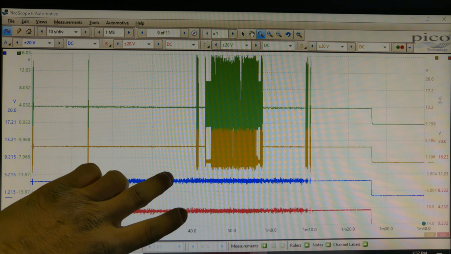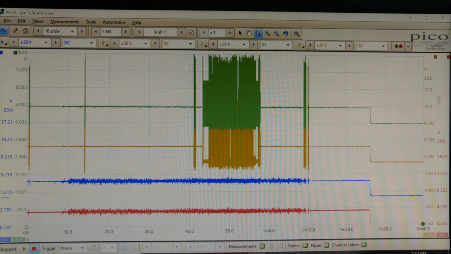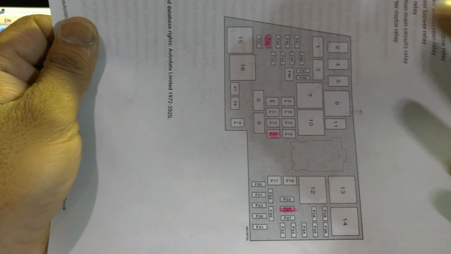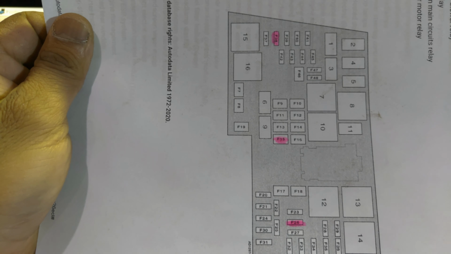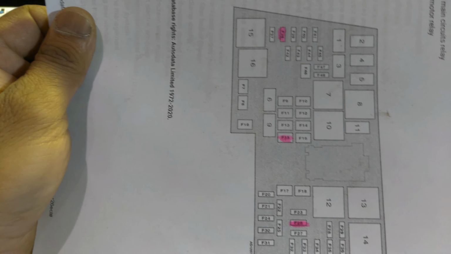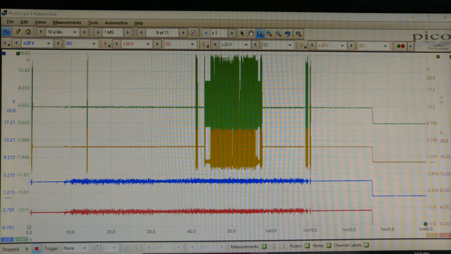Now we can go all crazy and check powers and grounds and check the fuse. I do actually have a fuse diagram here if you are looking for the fuse. It sits under the bonnet like that. So number 26, 15 and 38 is the transmission control fuse. They do various different things. We can check the fuses and all that, but a fuse is not going to come back to life if it's our issue, because we know it's not working, and sometimes it works. So I don't think it's a fuse issue. I think it's a computer control issue.